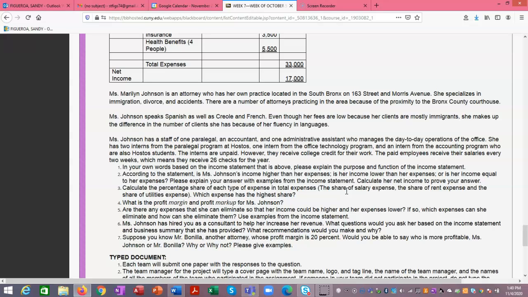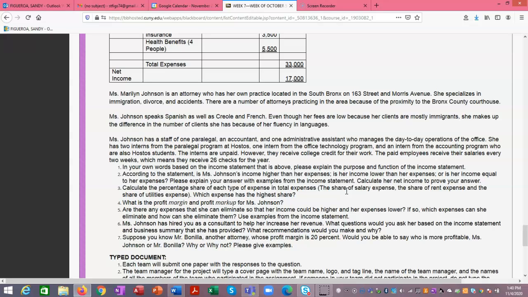This is not the same because if you folks decide, some of you want to be entrepreneurs, and you're providing a service, a nail salon, beauty parlor, whatever it is, you're not making anything. You're providing a service. All right. Miss Johnson's service is legal. All right. She's not making anything. She's not making a statue. She's not making a house. She's not building anything. She's not creating anything. She is providing a service. So what do you think? This question asks you to think in terms of can you consider income as profit since she's not making anything? So I want you to consider that.